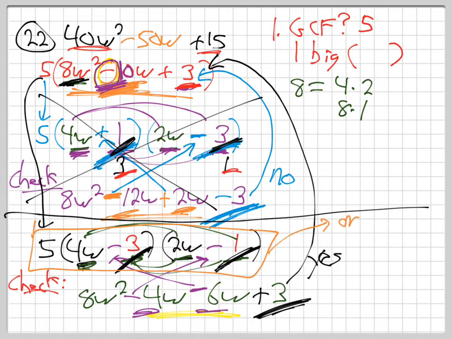I'll say, or you could have that 5 in the front and you could switch the order, right? You could, oops, I'm getting scribbly here. You could put the 2W minus 1 first and then the 4W minus 3. It's good either way, this way or this way. They're both right. They both check out. They both go back and make what we started from. So they're good. There we go. It's a tricky one.